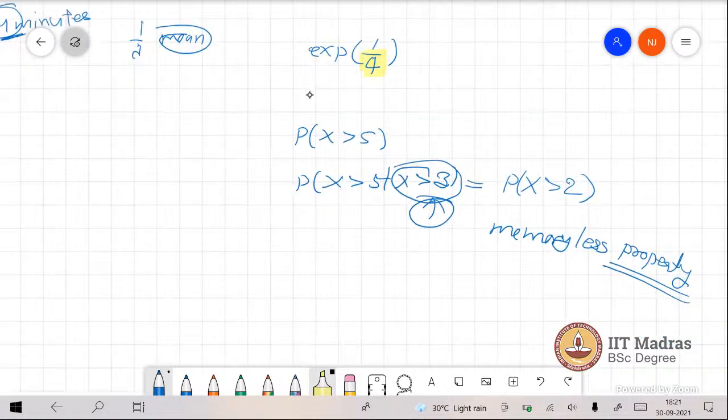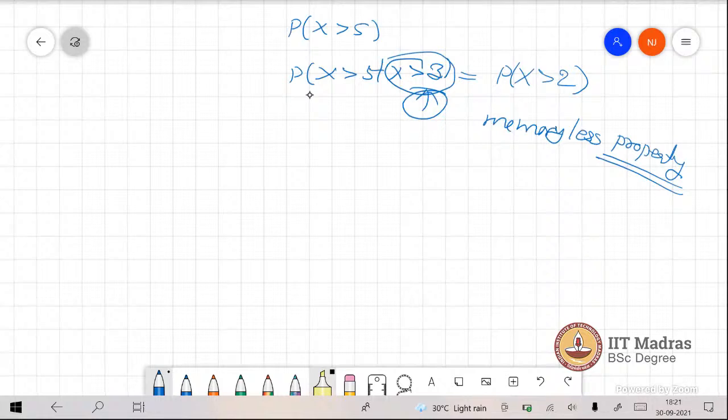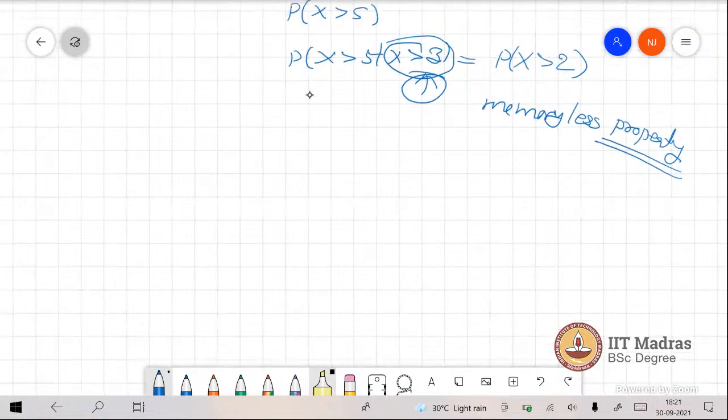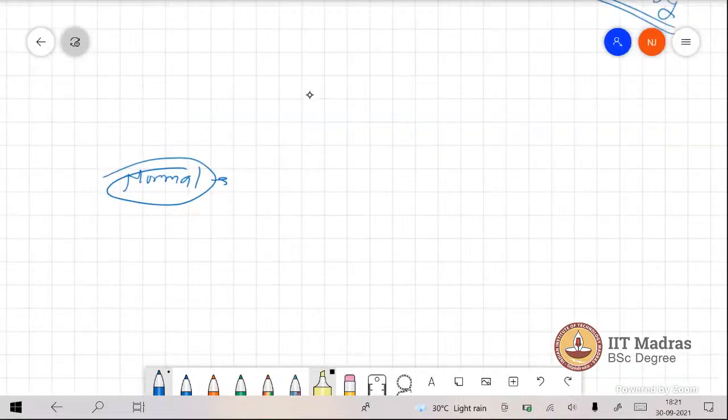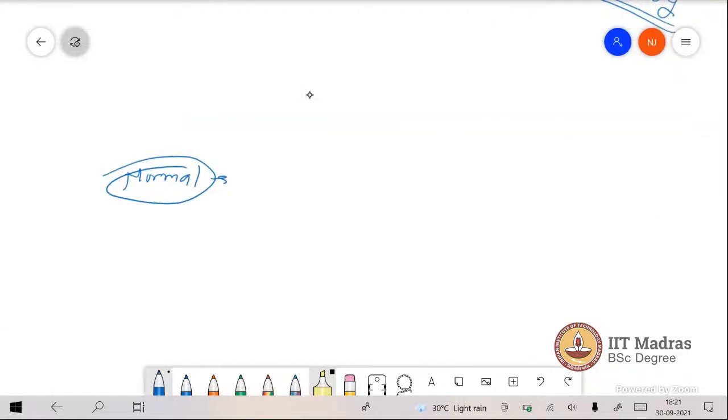Okay, so this is all about the exponential distributions. So next is the normal distribution. This is the distribution which occurs most frequently in statistics, and you will see from week 7 onwards how one random variable, also a sequence of random variables, or a sum of random variables, can be approximated using the normal distribution. So always remember the PDF of a normal distribution.